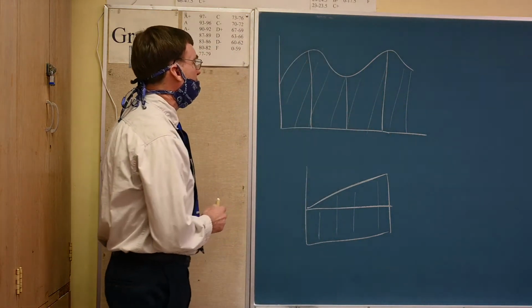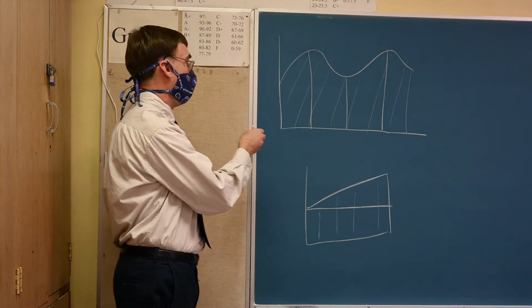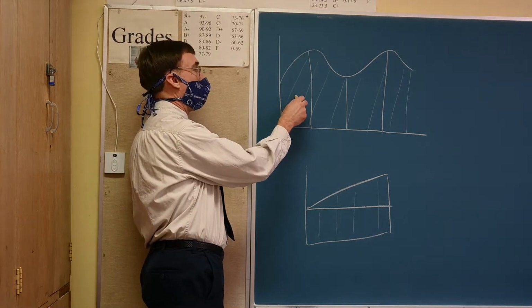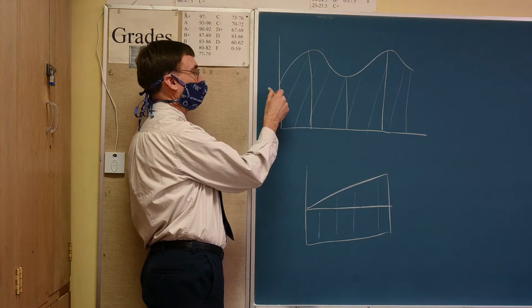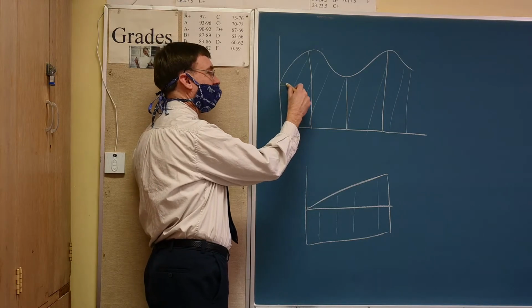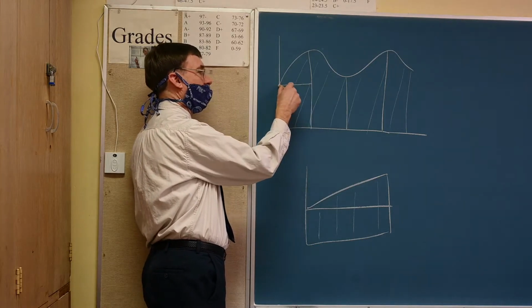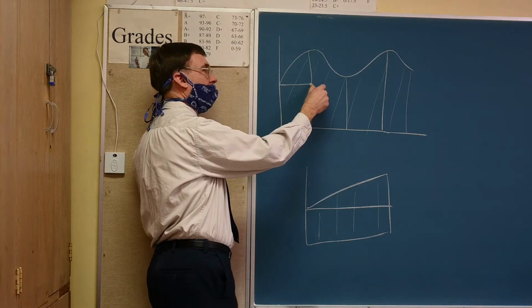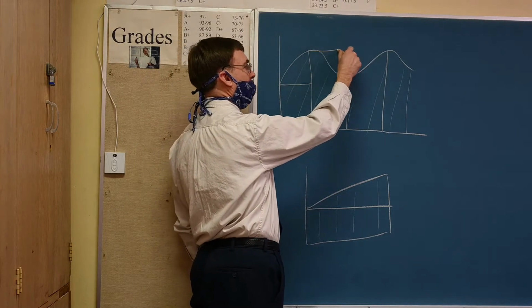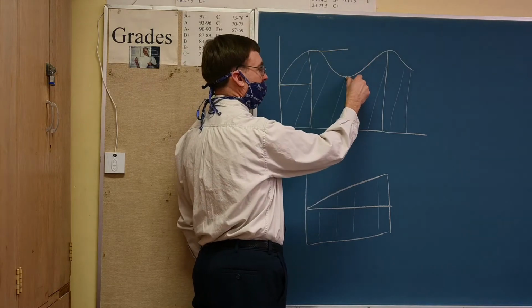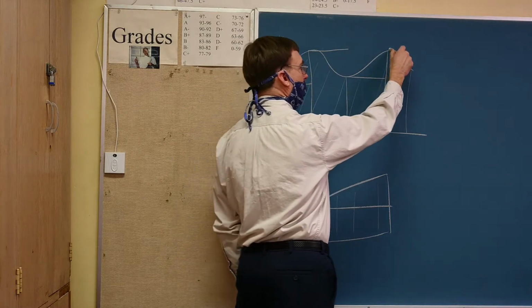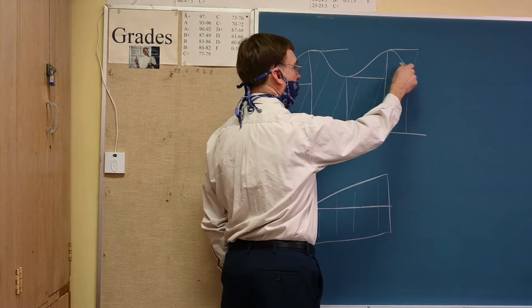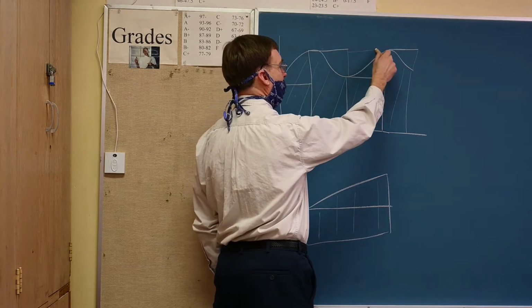So here would be a decision we'd have to make. This rectangle, you could act like it's that tall and work from left to right. If I cut that rectangle there, I should cut this rectangle here. I should cut this rectangle there. I should cut this rectangle there and have something that looks about like that.